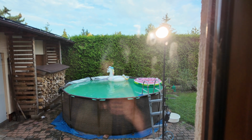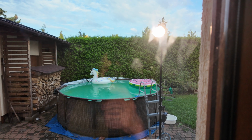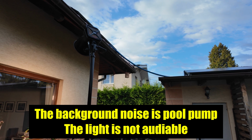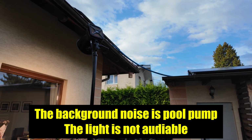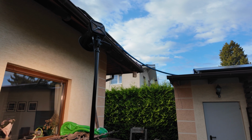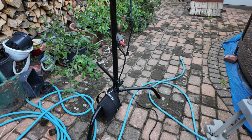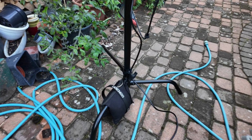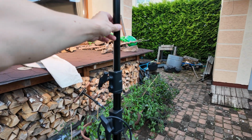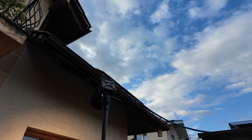I especially like this light outside the window, which emulates the evening sun. The funny thing is that this light is quite small, as you can see, but it is powerful enough to go through 4 stops of ND and still create this powerful sun look. And also this light is so light that I have just one shot back on the legs of the C-stand, and I'm not afraid this is going anywhere because it's really sturdy.